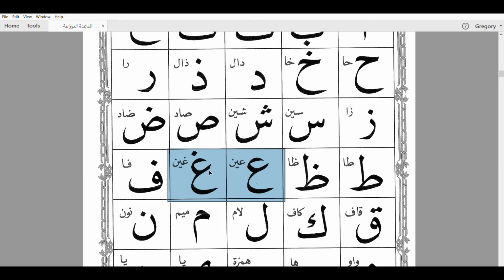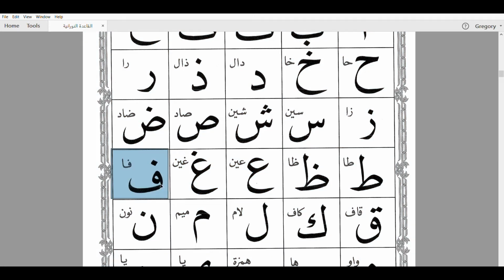This one's almost like you're gargling. Ghain. So remember this one? Ayn. And ghain. Ayn is more like an A-I-N kind of. It starts kind of in the back of the throat. You have to practice that one to really get it down. But if you just sound like an A right now, I guess that's good enough to start. And then ghain. And then we have these guys.